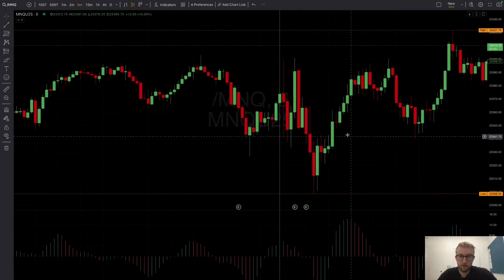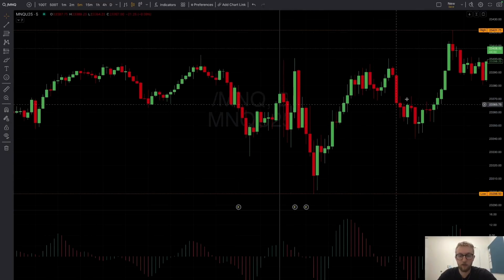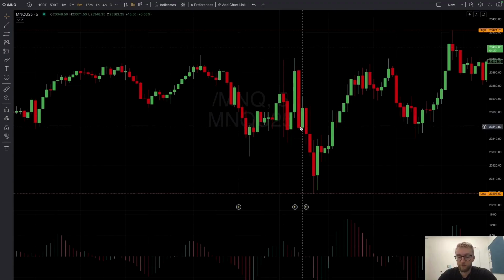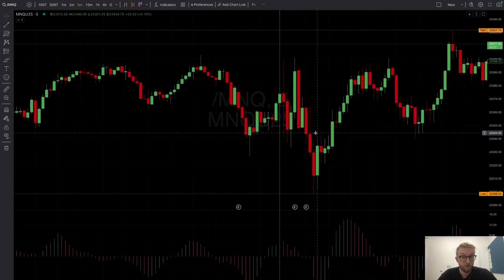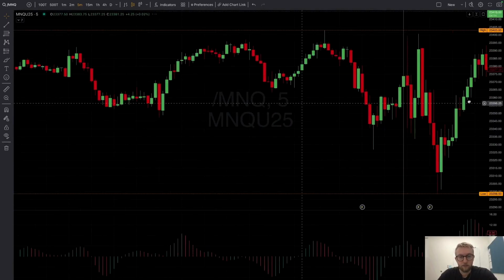I would recommend just trading this once a day. On some days it would work to just keep going, but I would just keep it as simple as possible. Trading should be easy, because if it was hard, we would mess it up. So it's my belief that we should make our strategies as simple as possible. I don't want to have tons of indicators to look at. I don't want to have tons of confluences. I just want to find something that works and just execute it, get in, get out, get paid, get done. So that's 2 wins. 2 days, 2 wins.